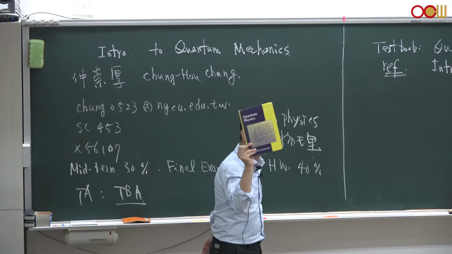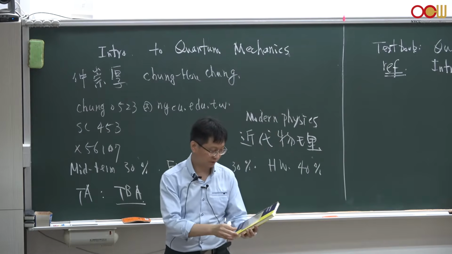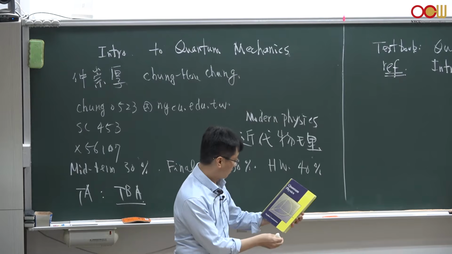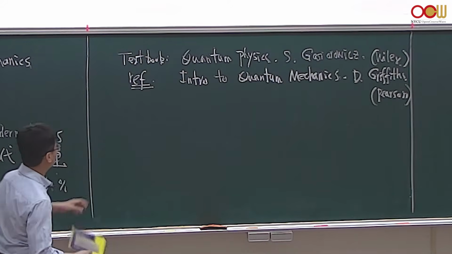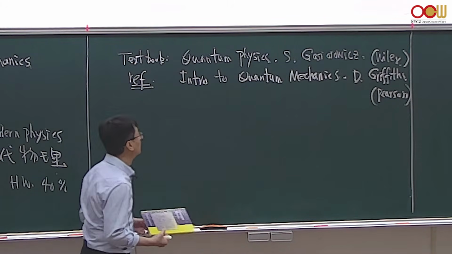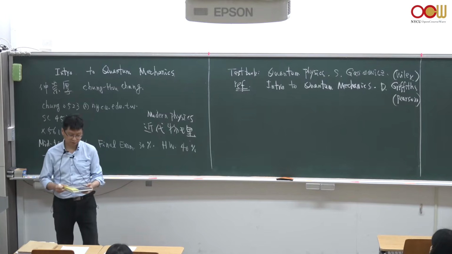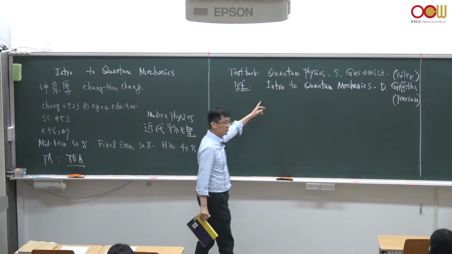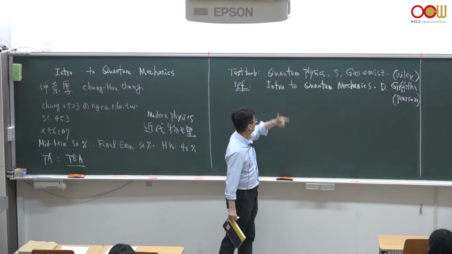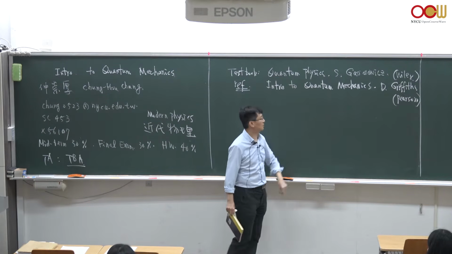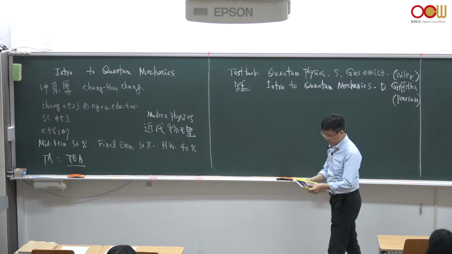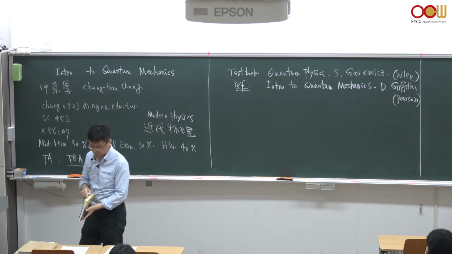So these are the textbooks that we will be using for this course, and you already learned that previously. It's called Quantum Physics and written by Gasiorowicz. But there's also another useful reference book, which is oftentimes a textbook for other introductions to quantum mechanics. The title is exactly Introduction to Quantum Mechanics by Griffiths. Basically, I will follow Gasiorowicz's textbook, this one, but not all of it.